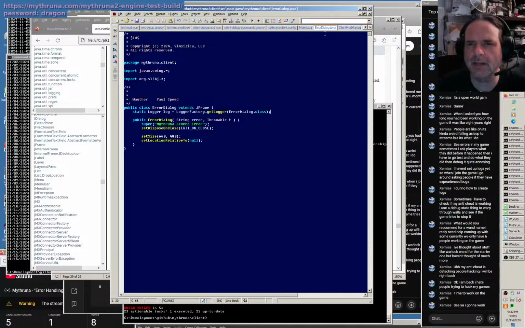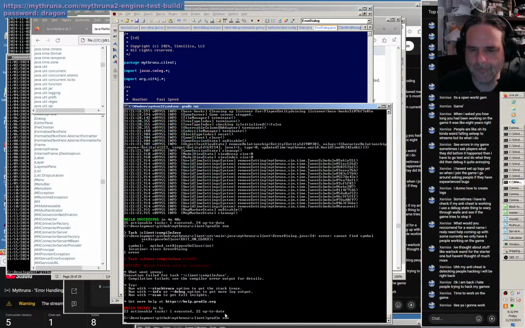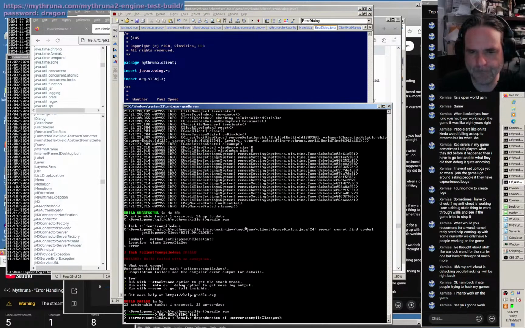Set default close operation. The constant is dispose on close. I knew what I meant. Alrighty, come on.